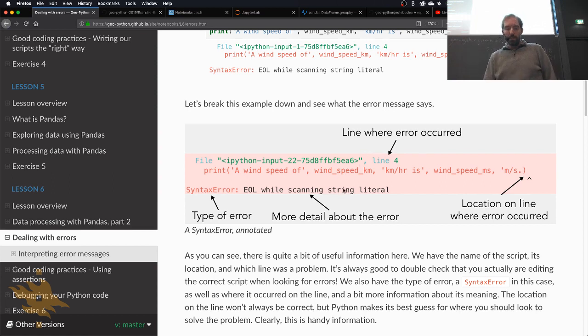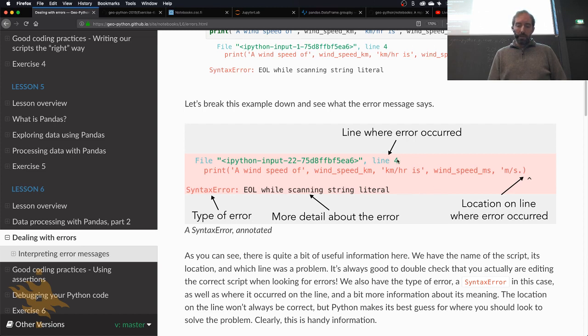That probably by itself doesn't tell you a great deal, but there is this little caret, or upside-down V-shaped character, that shows you the location where the error occurred on that line. It will usually be in the line beneath the line of code that caused the problem, and it tries to show you, as best as Python can guess, where the problem occurred.